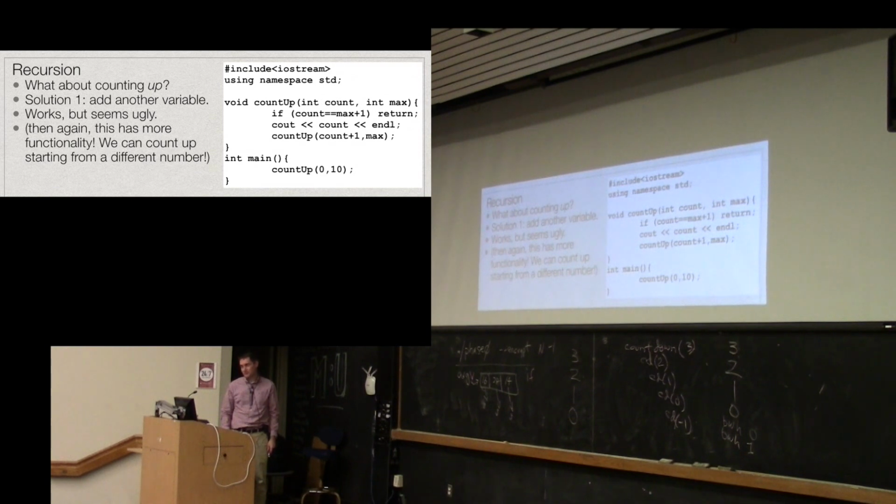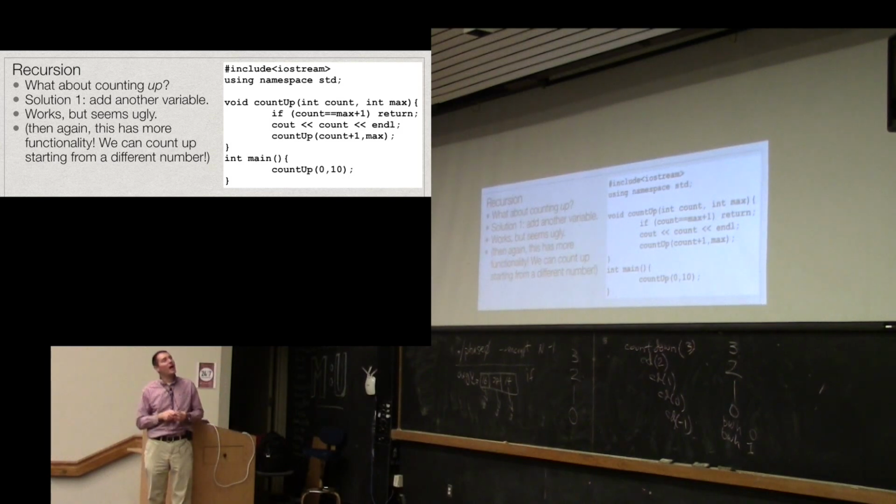What about counting up? Counting down is easy. You're always going towards one number. If you know you're going towards one number and you're counting down, down, down, you're always going to stop at that number. If you want to count up, there's nowhere to stop. You can't know where to stop, right? It's not like you have a 0 to stop at. If you're counting down, everybody's going to funnel into 0. If you're counting up the way we've done it, there's no extra information to be passed to say that you're counting up.